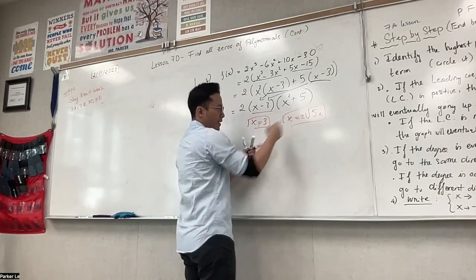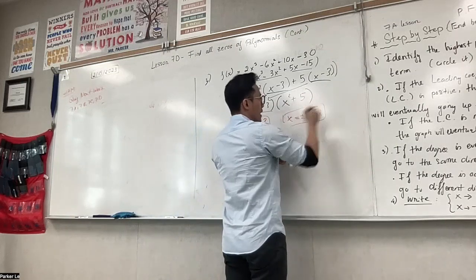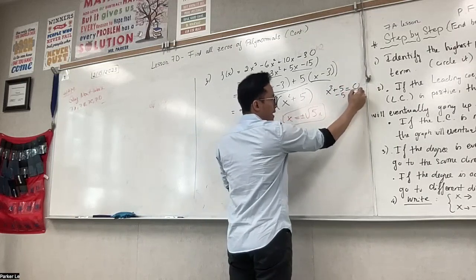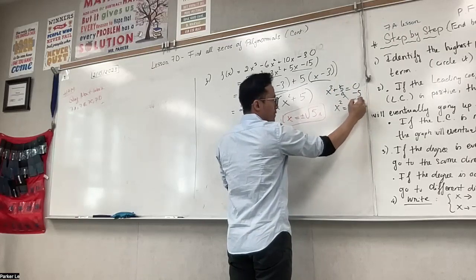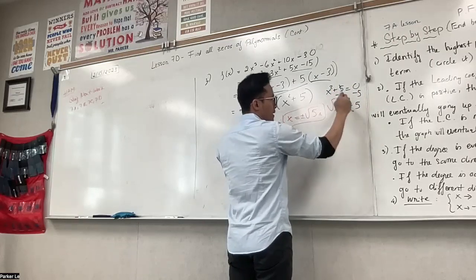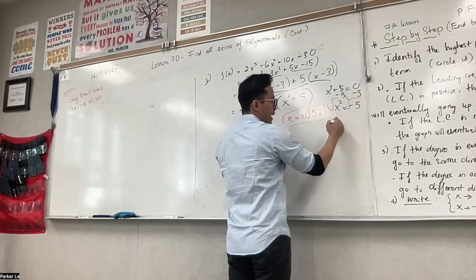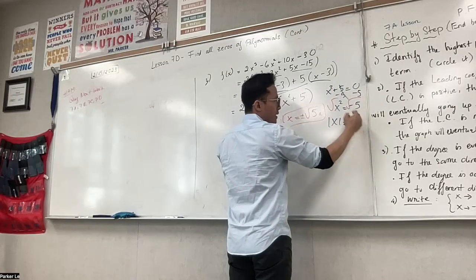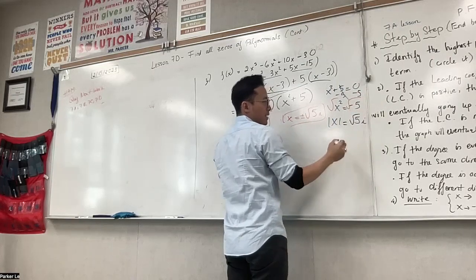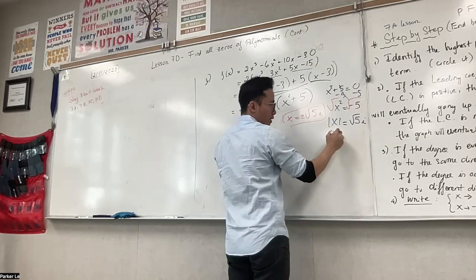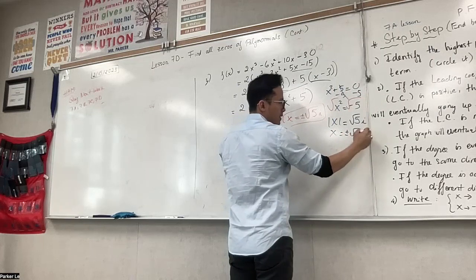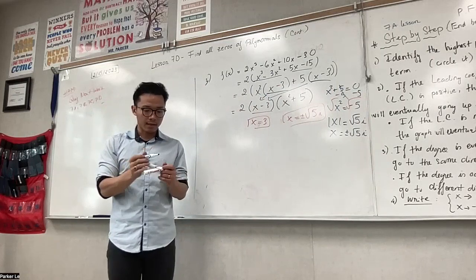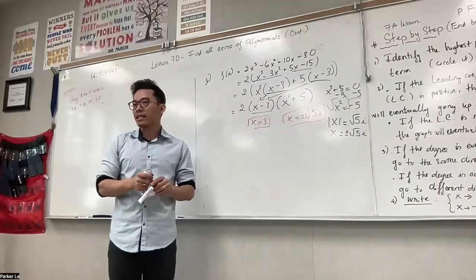So I'm going to explain why I have this. I'm going to solve x squared plus 5 equal to 0. Subtract 5 from both sides. Cancel it. I have x squared equal to -5. Now I take the square root of both sides. Then I have absolute value of x equal to square root of 5, and the negative becomes i. And then because I want to take out the absolute value, it's going to be plus minus this.